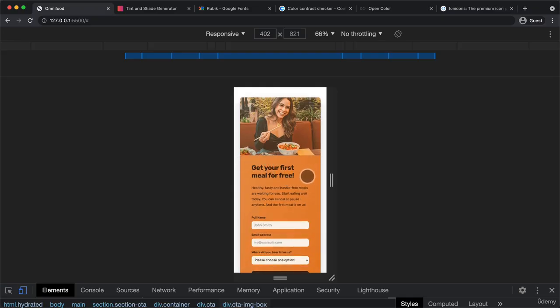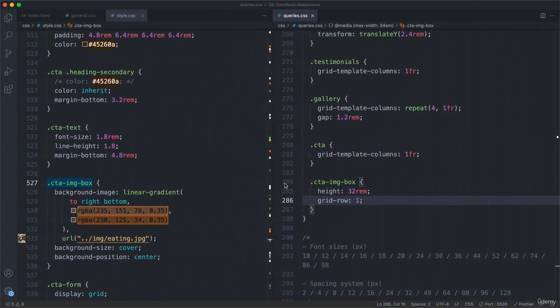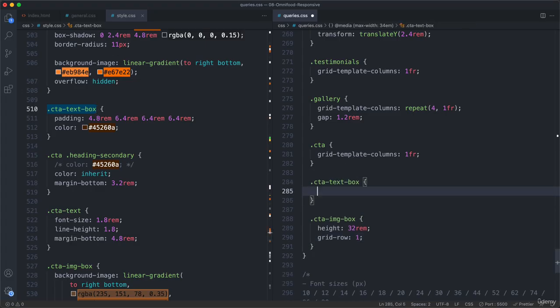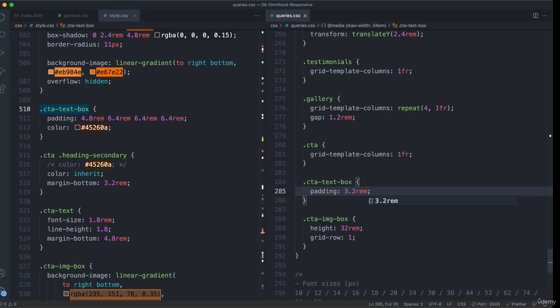There's just too much spacing here now, like in this text box still. So let's also quickly reduce that. So that's this. And let's just set that to 3.2 on all 4 sides.